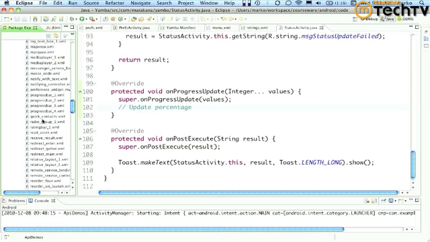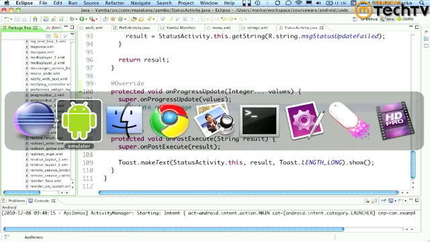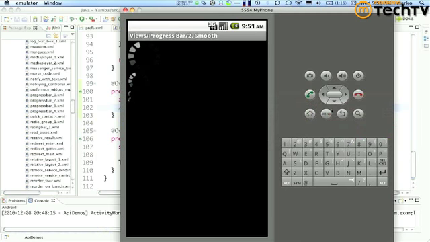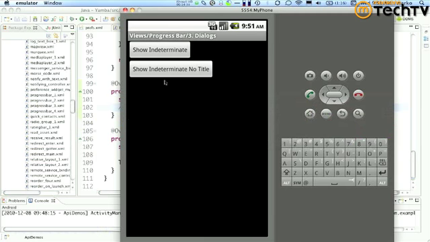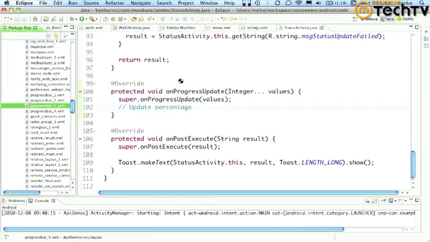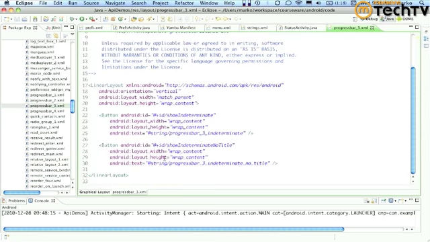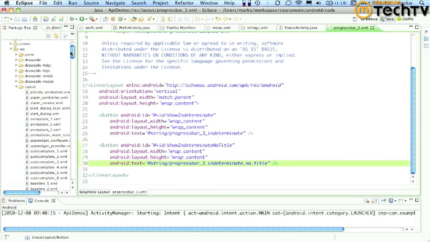Let's see what we find. Progress bar 1, 2, 3, 4. That probably roughly corresponds to 1, 2, 3, 4. Let's say we were interested in dialogs. This one, so let's say that's progress bar 3. I would look at that to see how they did it, because I've never used it. I have no idea. So this is the button. Let's see what's in the source code. There's just a button and just start something. That's a button. It's really not telling me much. I kind of hit a dead end with this. Let's look at the Java now.